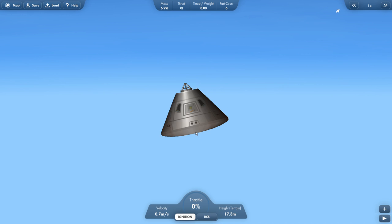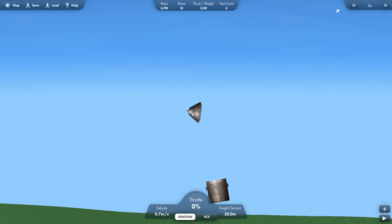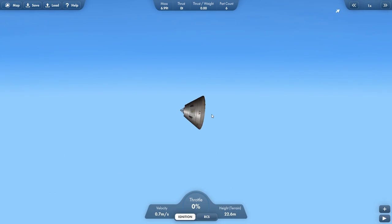Hello? Hello? Please leave. Where is that? Oh, that guy's up there. Okay. Yeah, now that part would go off, and it's not going off. Okay. Well, usually it does enough that you can deploy the parachutes, but for some reason it's not working. Anyways, so yeah.